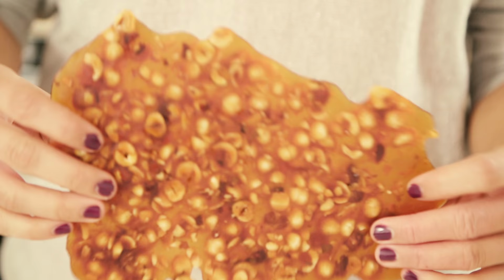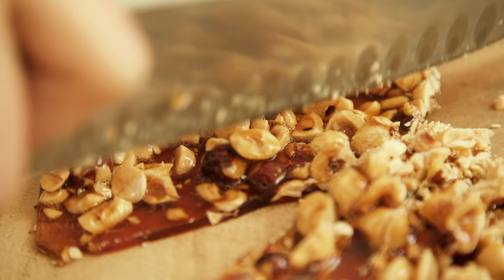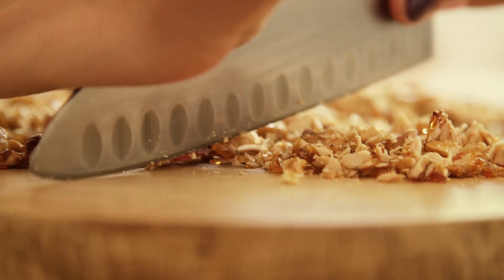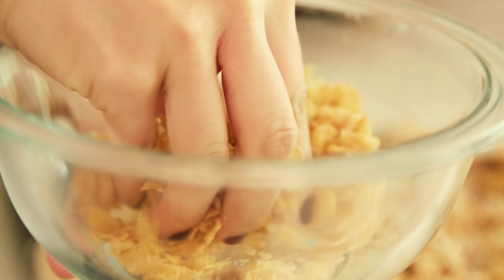Wait till you see that. So this has only been on the bench for a few minutes. That's how fast it hardens. Kind of like glass, it's so cool. And you can finely chop it with a knife or you can blitz it in a food processor if you like. But what you're after is kind of like nice coarse crumbs. Mix about 1/3 of the chopped praline with the cornflakes and we're gonna use that for a garnish on top of the cake, which is gonna give it lots of delicious crunch.